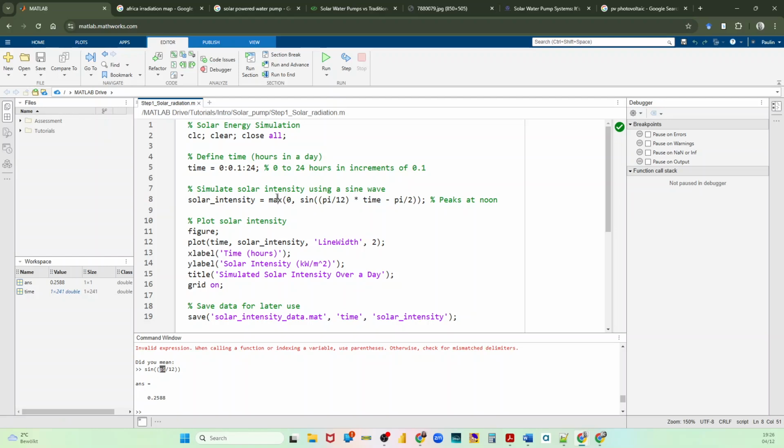But the more important part is we know solar intensity is a positive number. So what this is doing is we have a max in front of it. Solar intensity cannot be negative. It's either zero, which means at night it's not negative, or it's a positive number. This is what max does. It says calculate the max between 0 and whatever this number is. So what does it do? And I'll put a breakpoint.